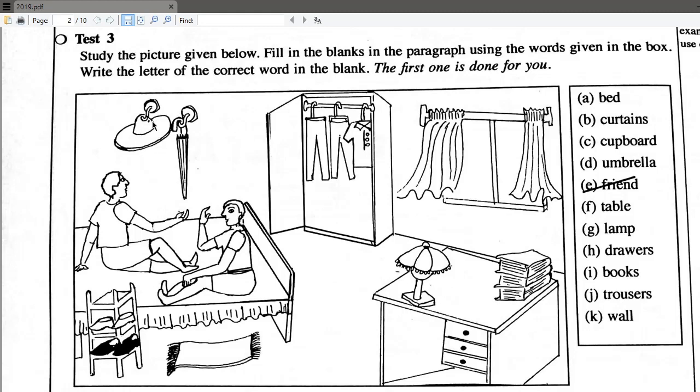And then you can see there is a hat, an umbrella, there are two pairs of trousers, one shirt, there are curtains, there are three books, then there is a table lamp, there is a table, and there are three drawers, and there's a floor mat, there's a shoe rack, and there are two pairs of shoes. These are all objects. But at the same time, you can see in relation to the position, how they are described.